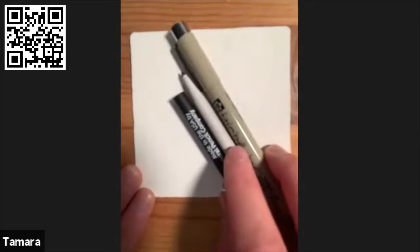Now, if you don't have these supplies, that's okay. We can still tangle together. What you really need is a white piece of paper. My white piece of paper here is 3.5 by 3.5 inches square, so that's approximately the size we'll be working in. If you don't have that measured out yet, you can find a white piece of paper of any size and, if you have a ruler, measure it out, or you can ballpark a square on your page that we're going to be filling in.